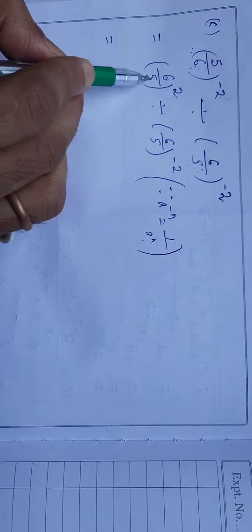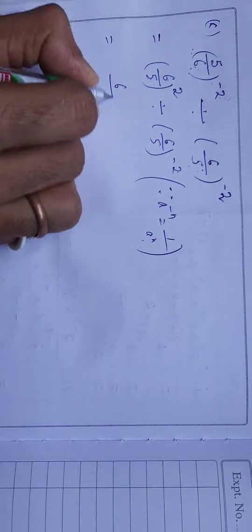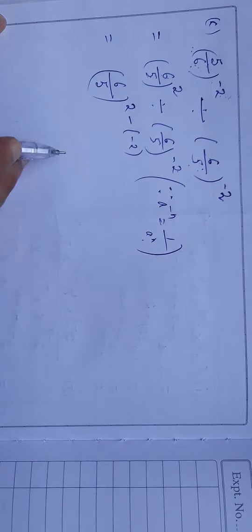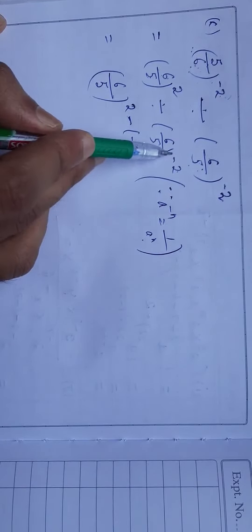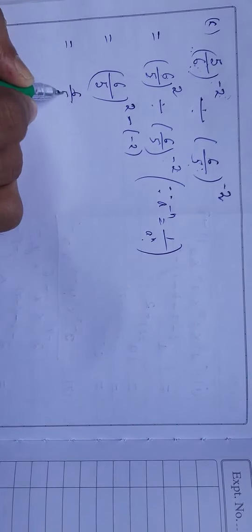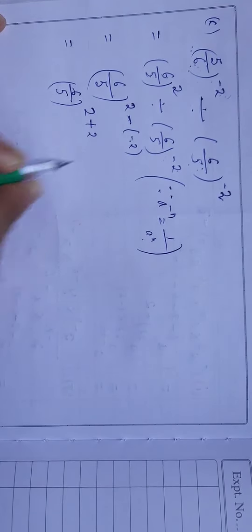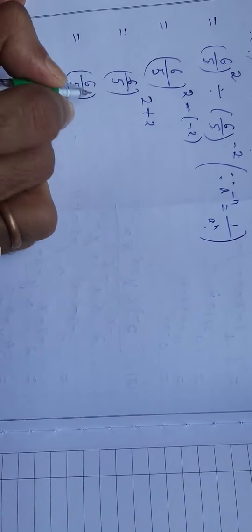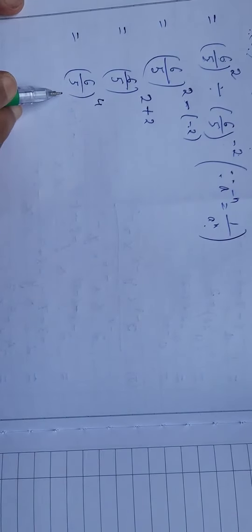Now the formula is a to the power m divided a to the power n, which is a to the power m minus n. So which equals 6 by 5 to the power 2 minus and then minus 2. This is the formula's minus, this is the minus of this 2, which equals 6 by 5 to the power 2. Minus and minus makes it plus, so it is plus 2, which equals 6 by 5 to the power 4. So we have kept our answer in the positive exponential form.